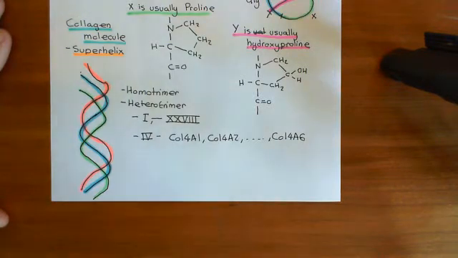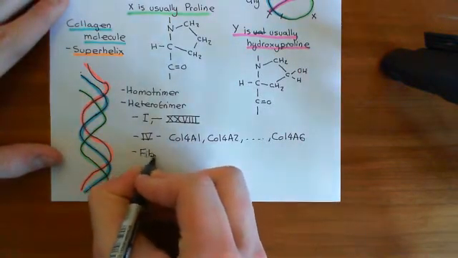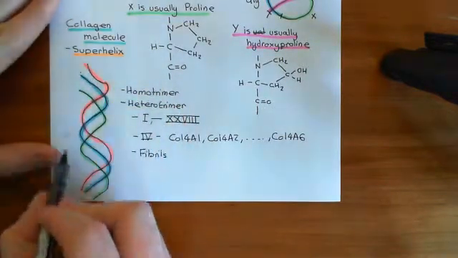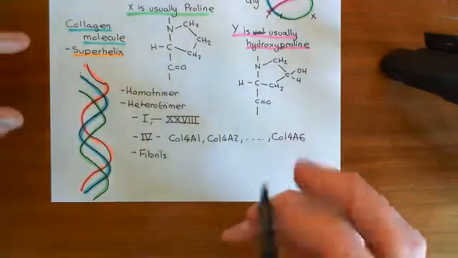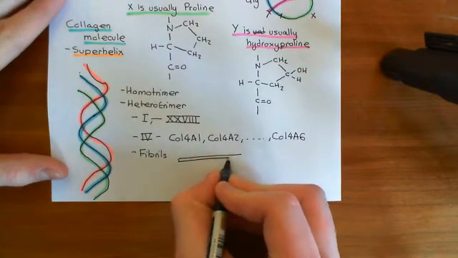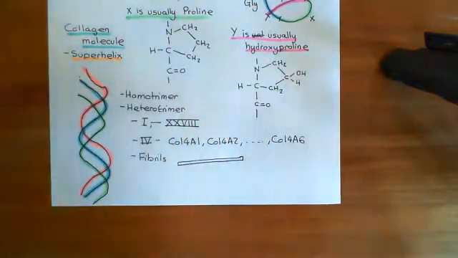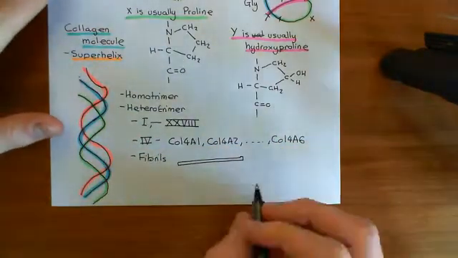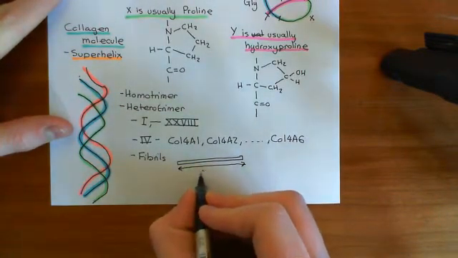Now what I want to explain is what a collagen fibril is and what a collagen fiber is. We'll start off with the collagen fibril. You can aggregate these collagen molecule superhelices together to make a huge great strand, and this is known as a collagen fibril. This is not just one collagen molecule. You've taken loads of these, stuck them all together, and that huge rope that you've created is known as a collagen fibril.